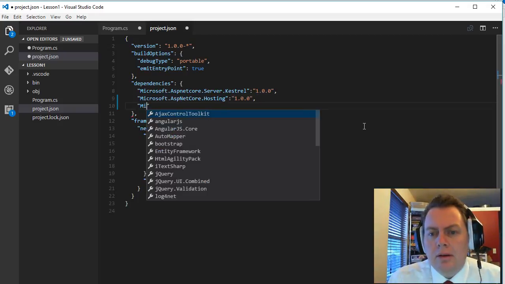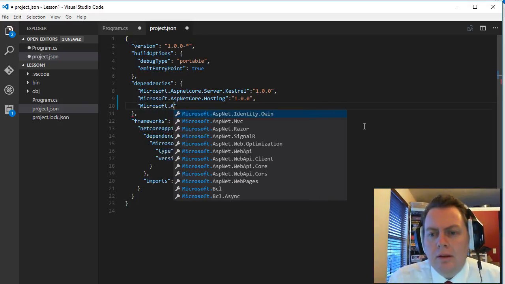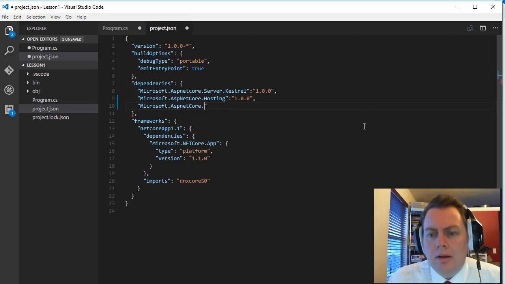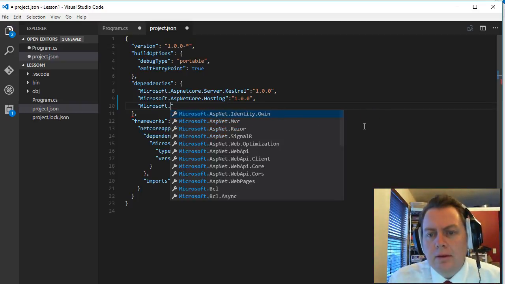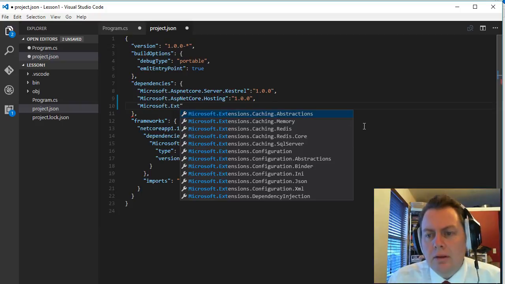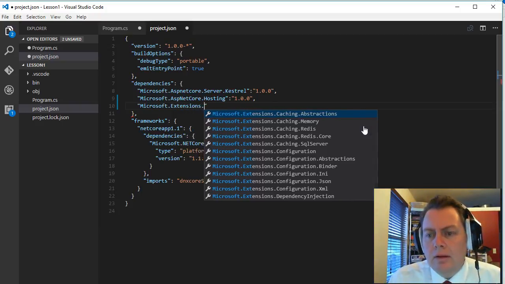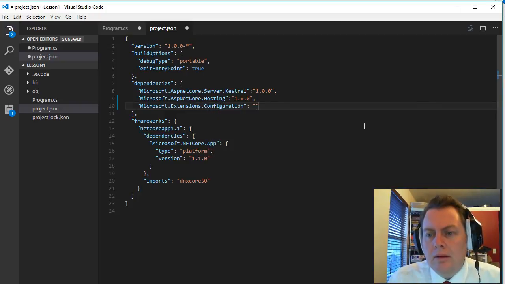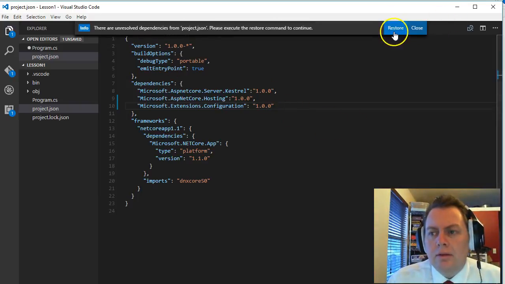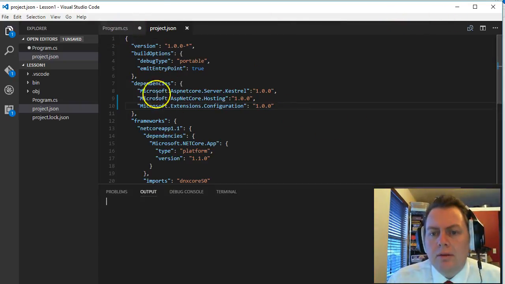So here, let's go to our project.json. Actually, let's go to the extensions. And let's add, let's see if configuration has it. So save that, I'll restore it. I'll wait for it to be restored.